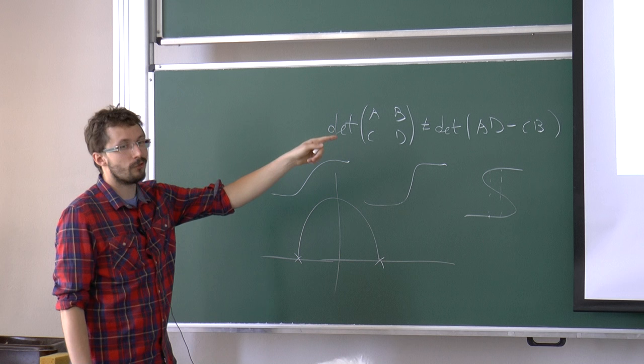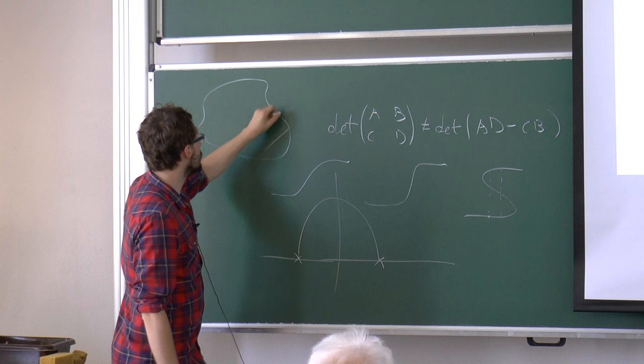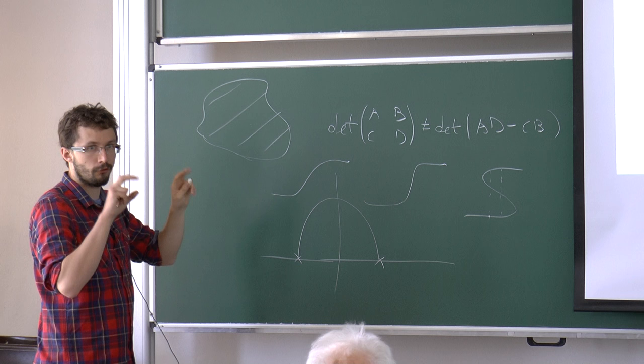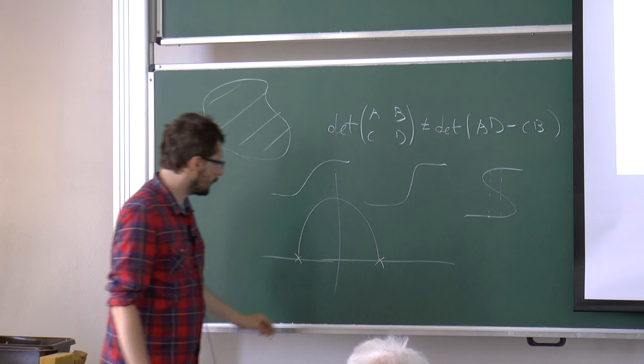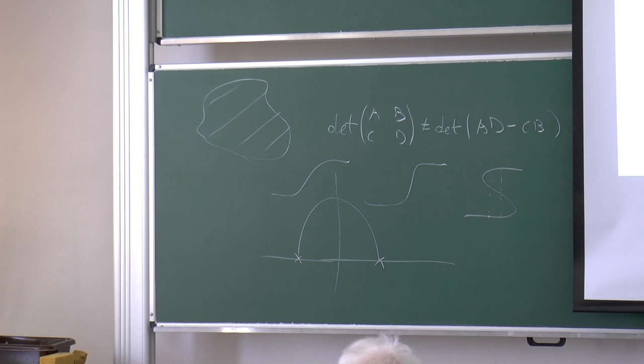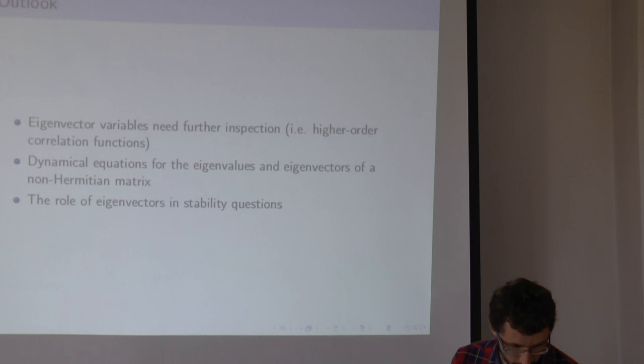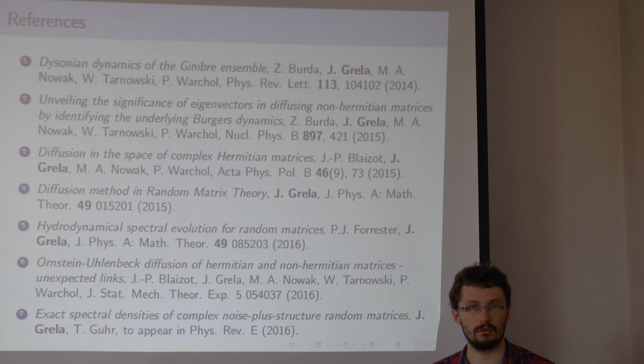In the non-Hermitian case, where we have some kind of island of eigenvalues, the picture is different. The shocks develop when we are inside the bulk. So everywhere inside the bulk, we are in shock, let's call it. This is a difference which I just touched upon now, but it's interesting on its own. I think you'll be interested in that outlook. Thank you for your attention, and maybe you have some questions.